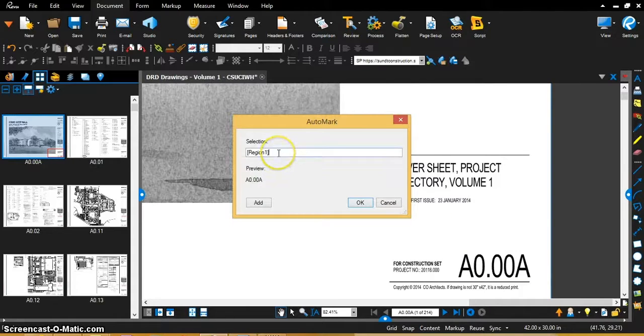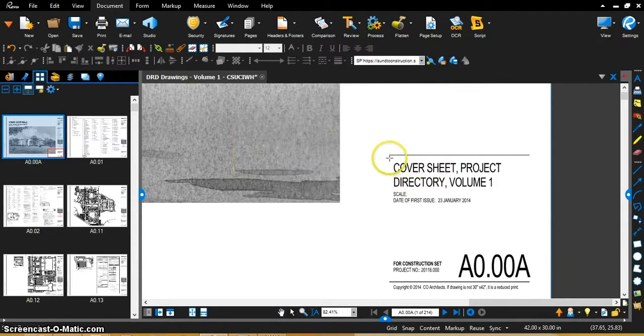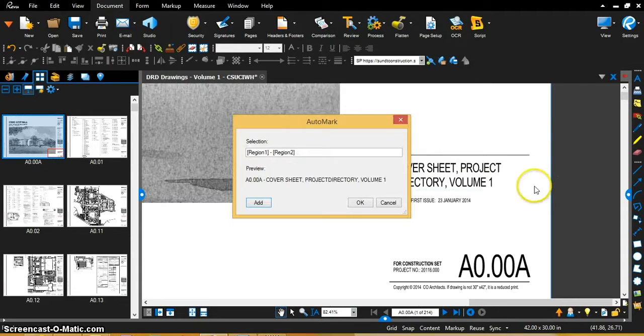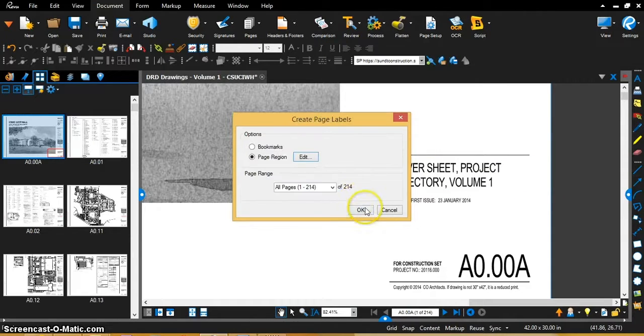I want to put a dash in between the actual page number and the description, so I'm going to add another page region. It's going to be around this area right here, which on every single page will give you the description of that page. And you're going to press OK.